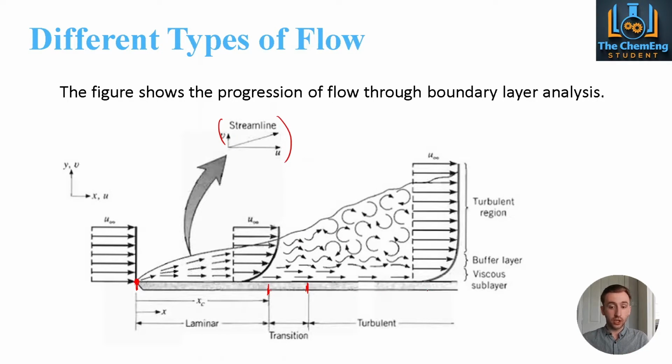Once we reach the turbulent region, you can see that we start to get this very chaotic mixing of the fluid. And essentially what we would call from this layer forward is the fully turbulent region. Because what we actually have here, and this is a strange phenomenon that can be quite hard to get your head around to start with, but at the point that it touches the plate, so when your fluid is fully adjacent to the plate, we actually call that the non-slip velocity.